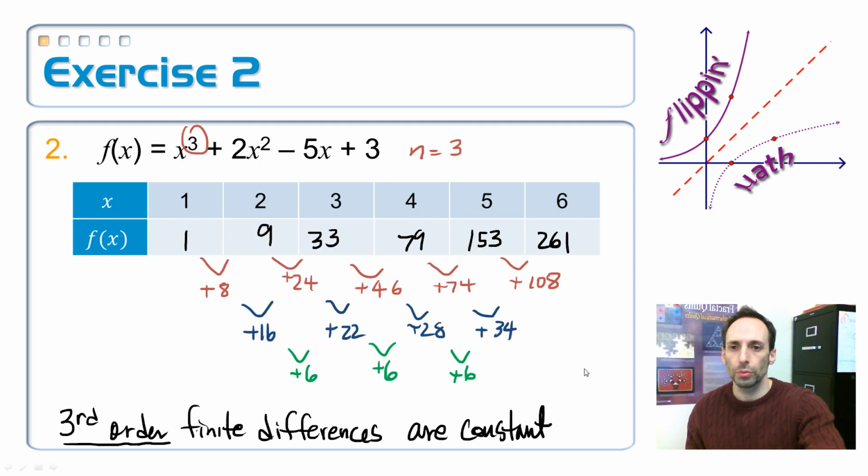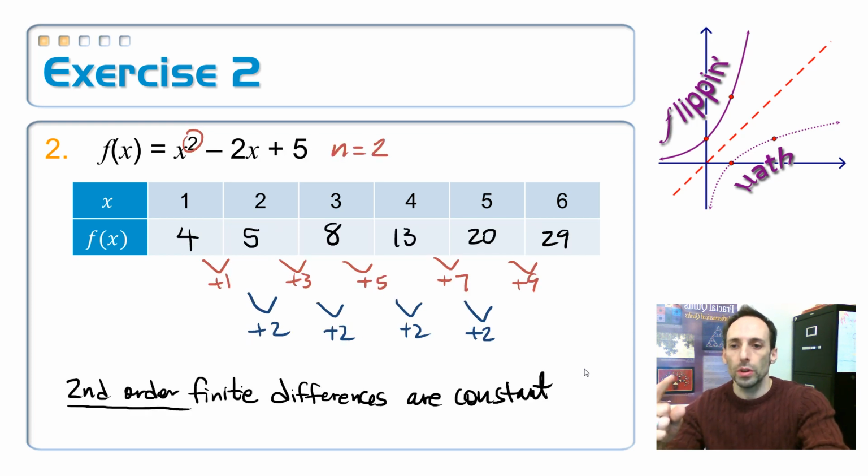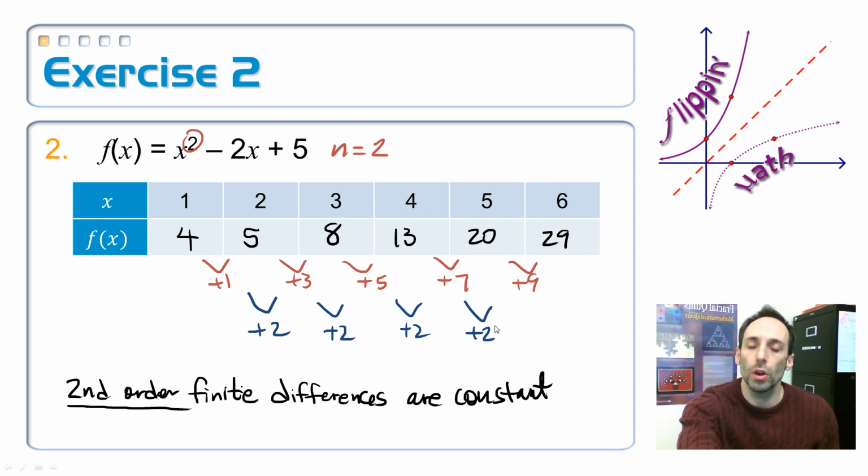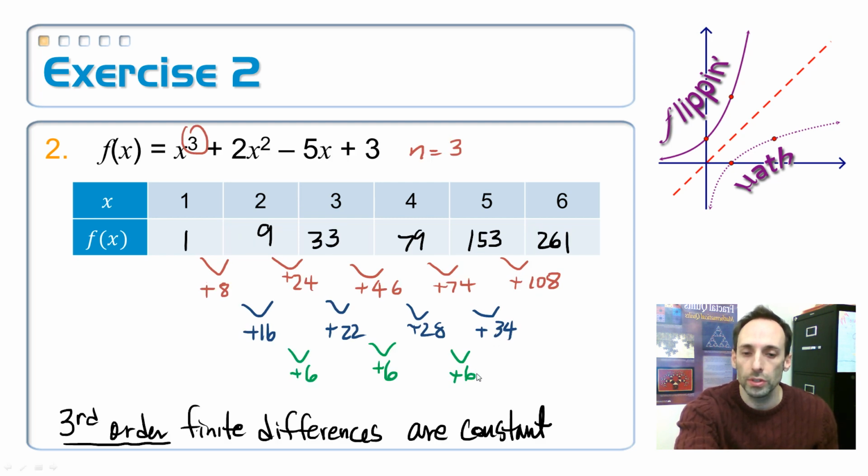So just scrolling back through this, it was a cubic. Degree is 3. Whenever I find my function values, the third order are always going to be the same. If it was quadratic, my second order is going to be the same. And then finally, if it was linear, first order is the same. So the first one indicates linear, the second one indicates quadratic, and the third one is a cubic. If it was fourth order, then the third order would be increasing, and you would have to find what those were increasing by. All right?